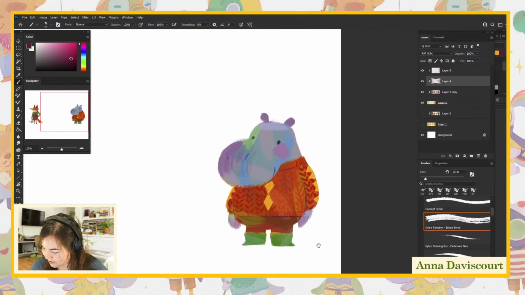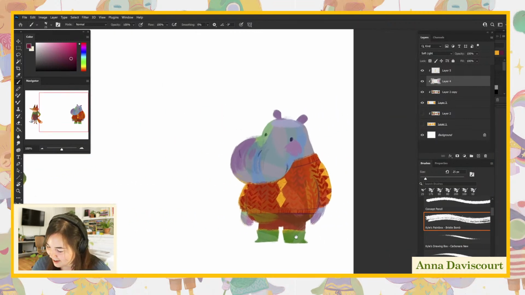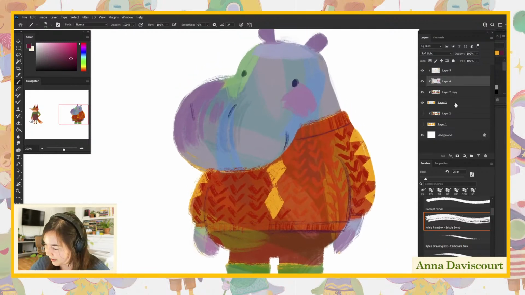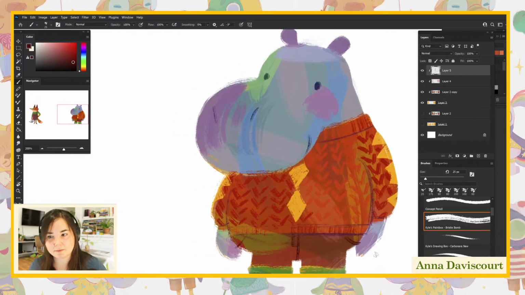So we've got our hippo friend and our fox friend that are both a little bit away from being done, but you can definitely see where we're going with it and what kind of details we could add, like little shoelaces. And I would encourage you to try out clipping masks and just trying out character design, because that is the real fun part of today, that we just made characters that didn't exist before.